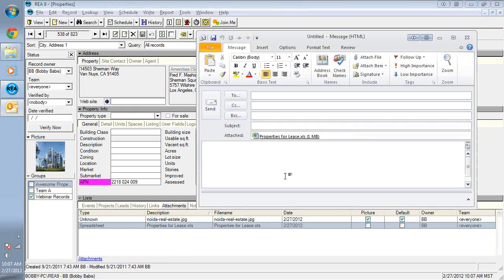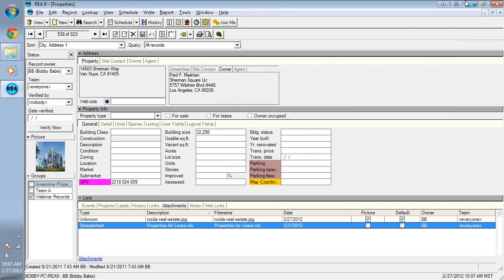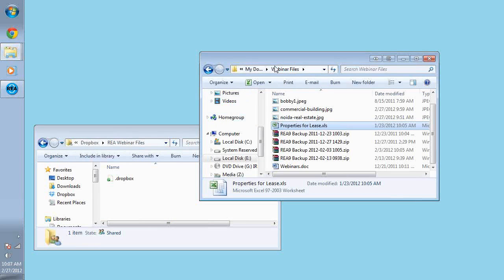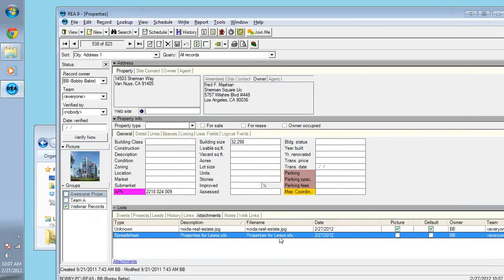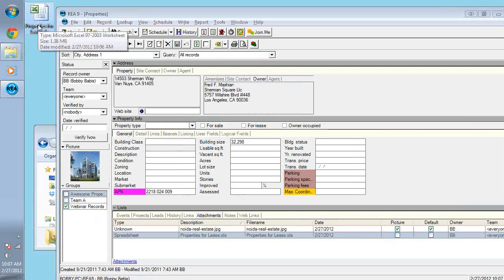So it works just the same way going in or out. You can just drag and drop right from REA to attach the file to the record. You can also use it just like the Windows File Explorer. So if I wanted to just drag it to my desktop to make a copy of it, I could do that as well. And it'll put that document right where I decide to drag and drop the file to.